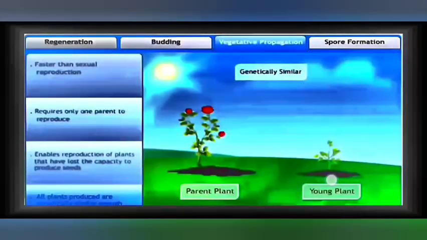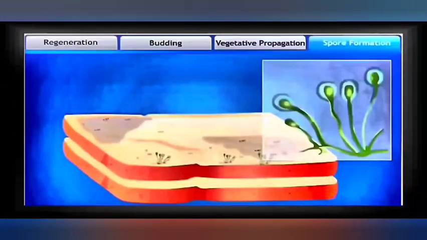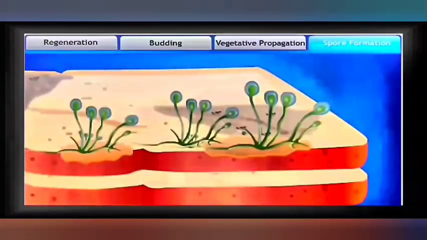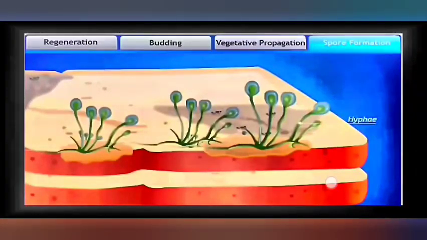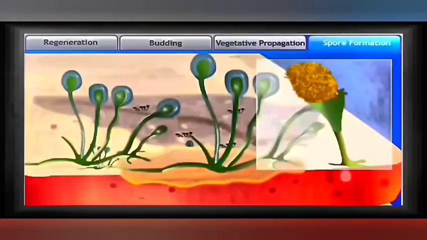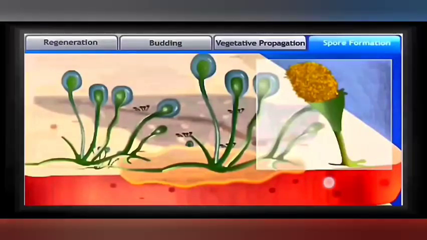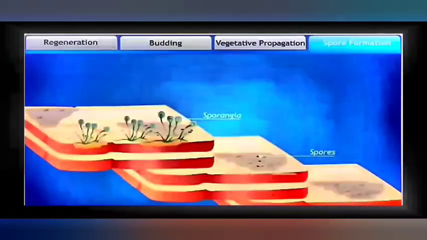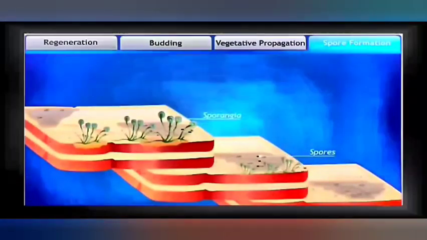Okay, now let's move to the next type of asexual mode of reproduction, which is very commonly seen during rainy seasons, as in the case of bread mold Rhizopus. It grows on the bread with the help of thread-like structures called hyphae, and these hyphae grow outgrowths which develop into sporangia, and these sporangia produce very thick-walled spores. These spores, when they find a suitable medium, again start germinating by growing new hyphae and spores.